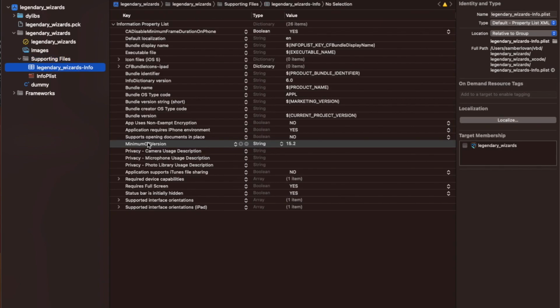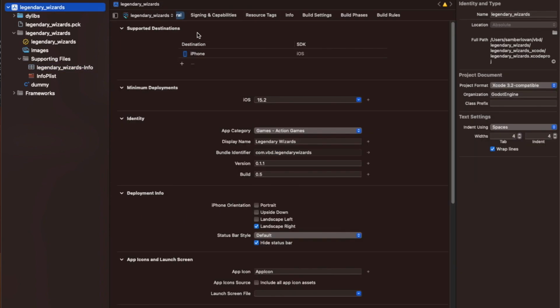In there was no minimum OS version for me. It's not always required, at least I read a lot about that, but Xcode still complains about it, so you better just add it. Here, minimum OS version, you can put to 15.2, same as you did in the general tab.